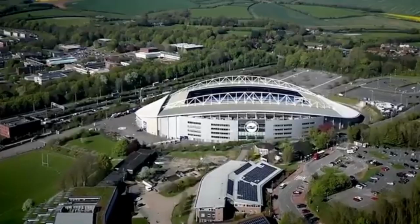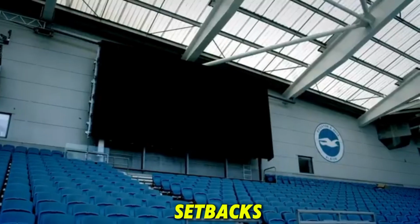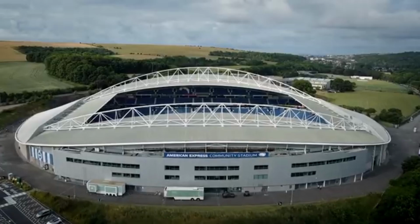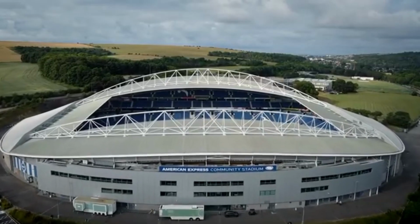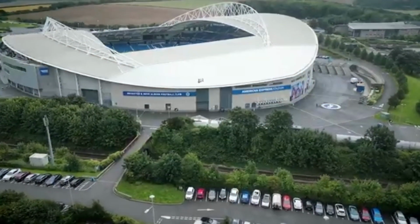In this video, we will share the full story you don't often hear: the struggles, the fights to get permission, the setbacks, and the big moments of joy. You will see how a project that seemed impossible turned into a proud place where fans cheer every week. By the end, you will understand how much effort and hope it took to build the stadium. Whether you love football or just like stories about overcoming challenges, this video is for you.